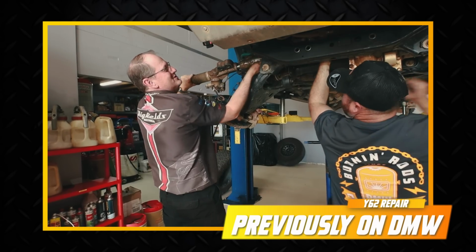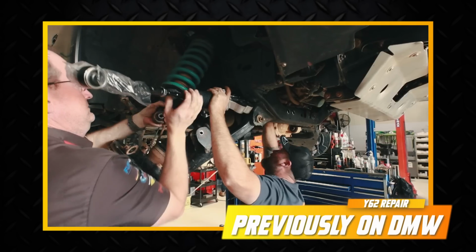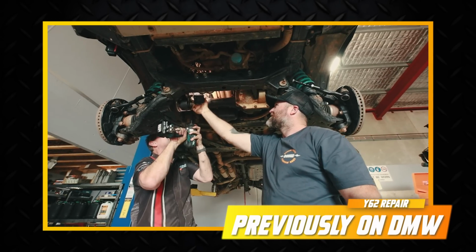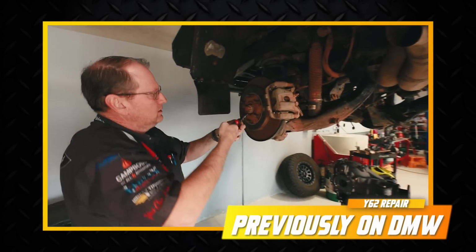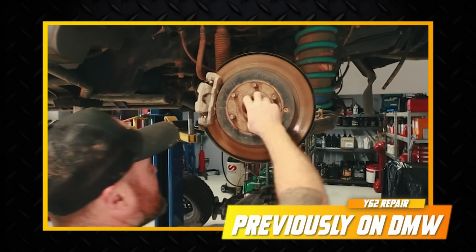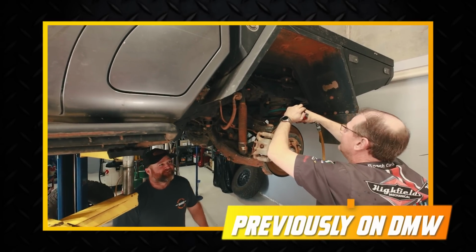It's the mechanical version of a giraffe giving birth, mate. Look how stretched that is. That's what a Reuben rev does. Yeah, but that doesn't seem to be sitting right. That just goes to show that they come loose super easy. You're going to steal my job. Well, I can't reach that anyway.